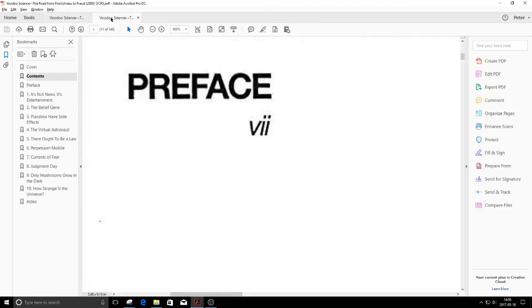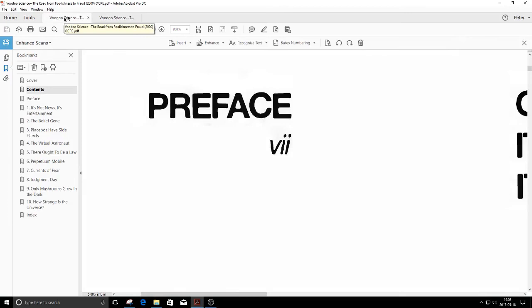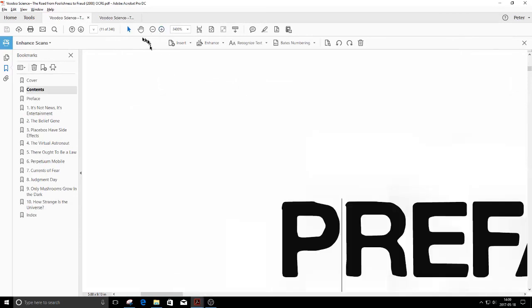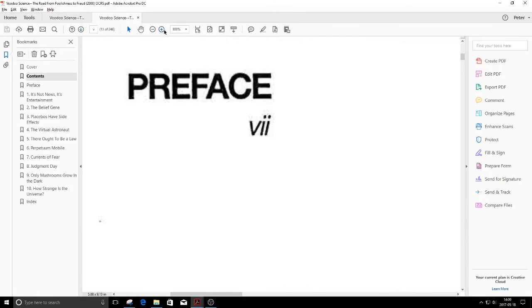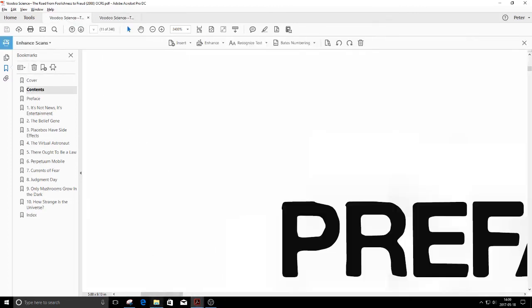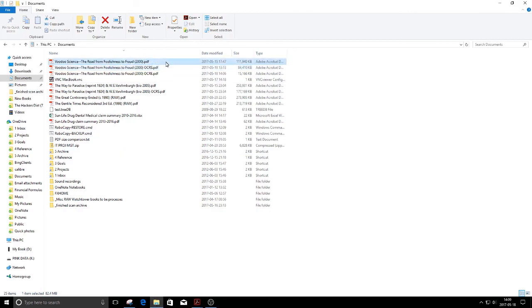So let me jump back and forth between them. This is the one from the smaller file. This is the one from the larger file. They both are selectable. I can select the text. I can select the text. But notice this version, the smaller file, is actually sharper. That's because it has replaced the photograph of the word, with all of the photographic artifacting, with an actual scalable font. So no matter how much you zoom, it stays sharp, which you cannot say about the traditional version. That's one of the reasons why I really like this editable text scan. It actually gives you a better result and a smaller file size.